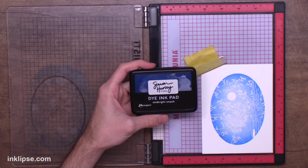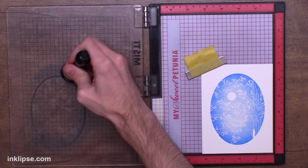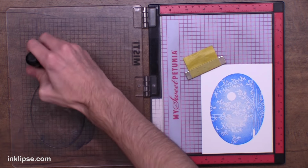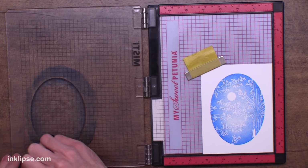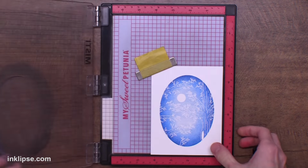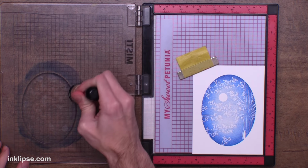After doing about 2 layers of the no diving, I then came in with a little bit of Midnight Snack to finish it off. This is the darkest color blue that I'm using, and I'm just lightly tapping it right on the direct edge of the stamp to give it just a touch more dimension and shading. Again, using these blending tools is just going to create a little bit of a softer color than it usually would if you went direct to surface with the ink pad, but it's going to create a beautiful blend between all the different colors that is incredibly seamless.